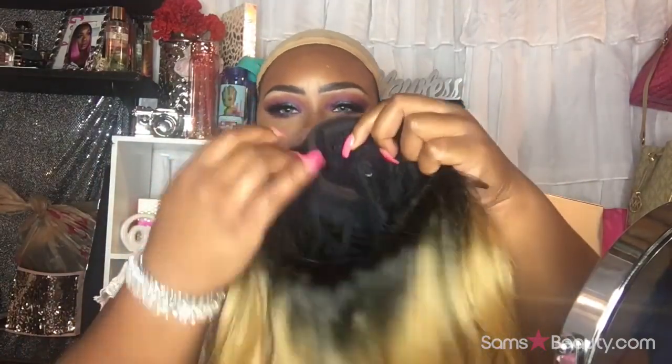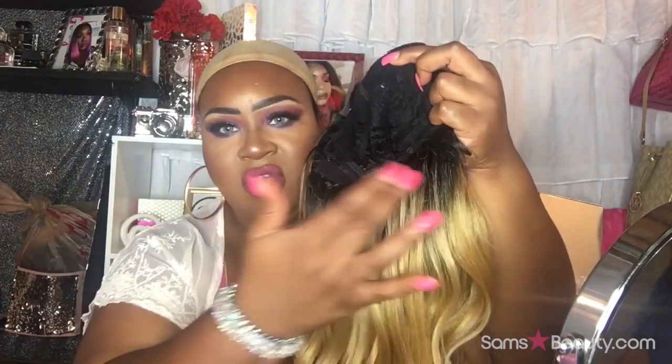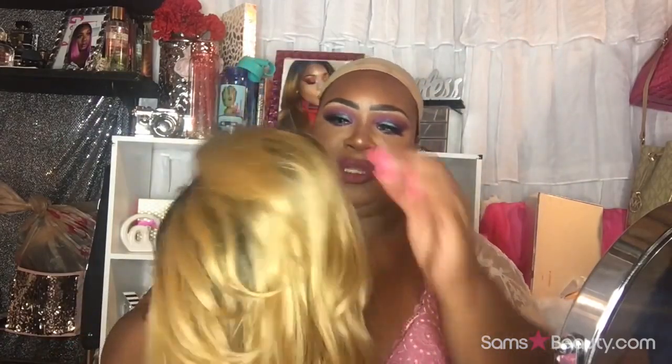She has combs in the front, combs in the back with adjustable straps, and as you guys can see, she has the ombre throughout, which I love because some companies will ombre the top of the hair and then the back of the hair will be just all blonde. So that's not how you do it. Okay, that's not how you do it.